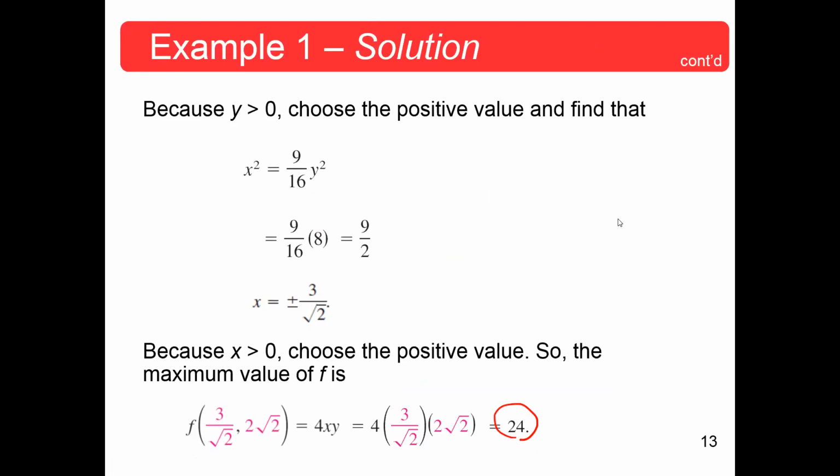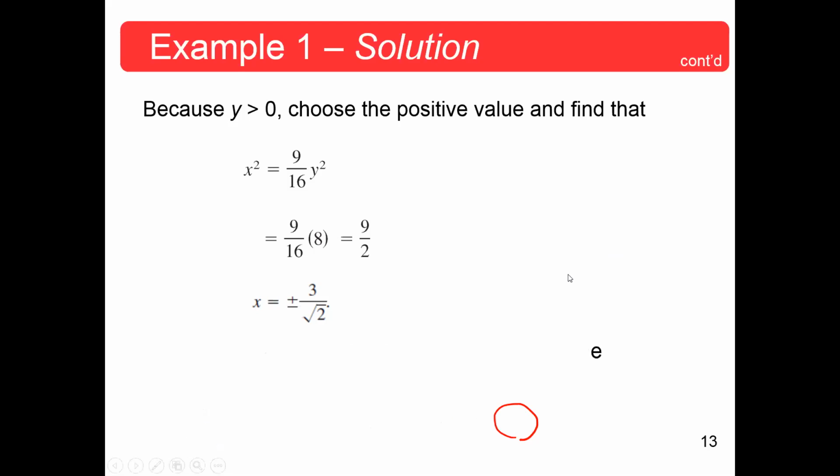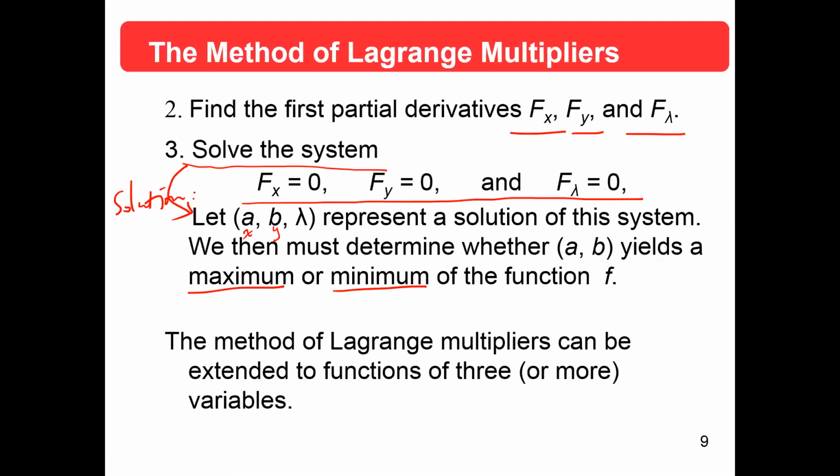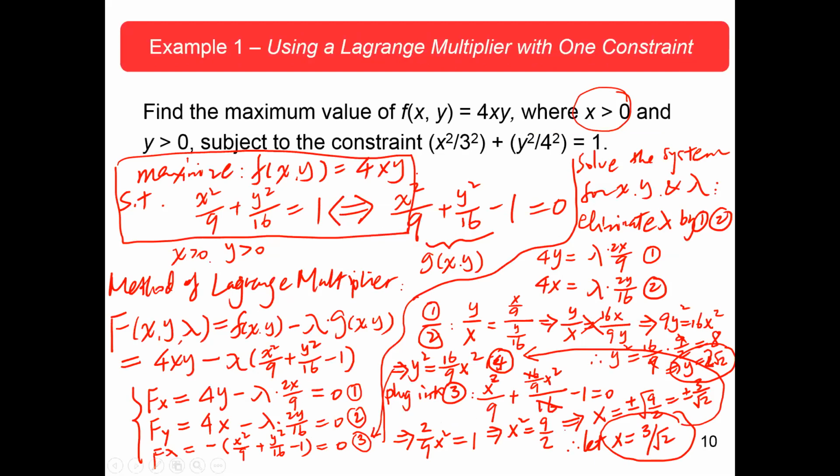Yes, Donovan? When plugging x back into one of the functions, we used function 4. Would it be the same thing to plug it into function 3? Sure, absolutely. You can do both. As long as the equation comes from the system, you can use any of those. So you can plug back in here or there. Okay, that's fine.